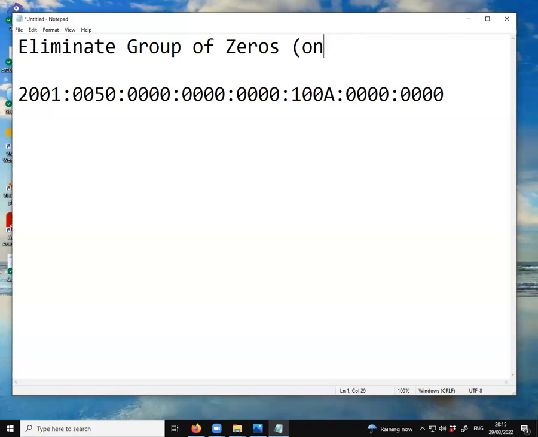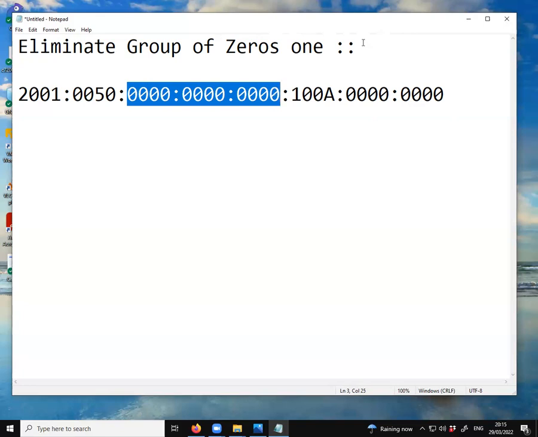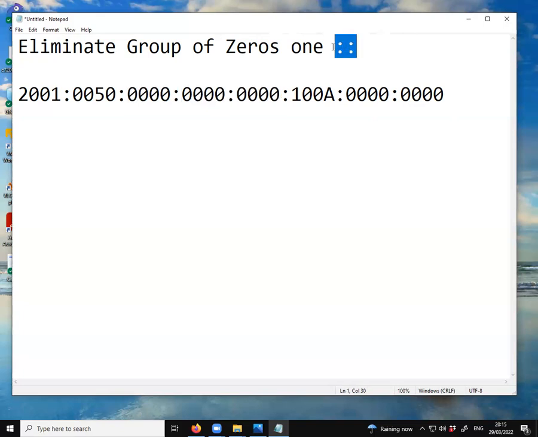You can only have one double colon per IPv6 address. So when you see a group of zeros, you can take these here and change them into here.